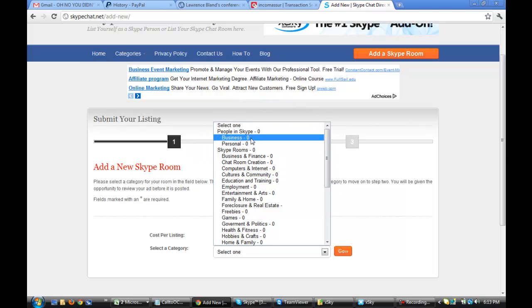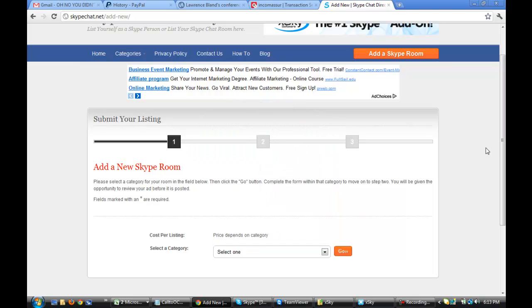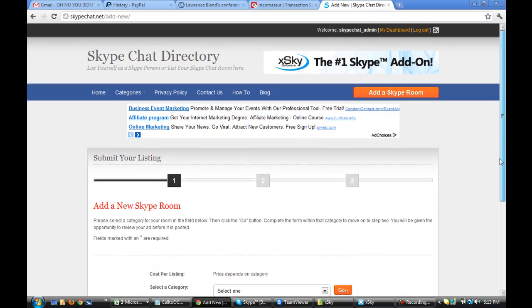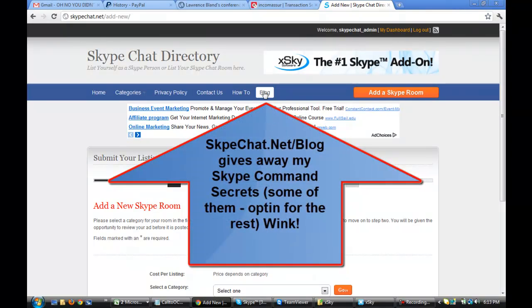So you can add yourself as a Skype person, but there's a trick. You have to know how to click an orange button that says add a Skype room. At this time we don't have a button for add yourself as a Skype contact. But it's also a good place to add your Skype rooms. And I've put some interesting content on the blog there as well. In the nav bar it says blog at the end.